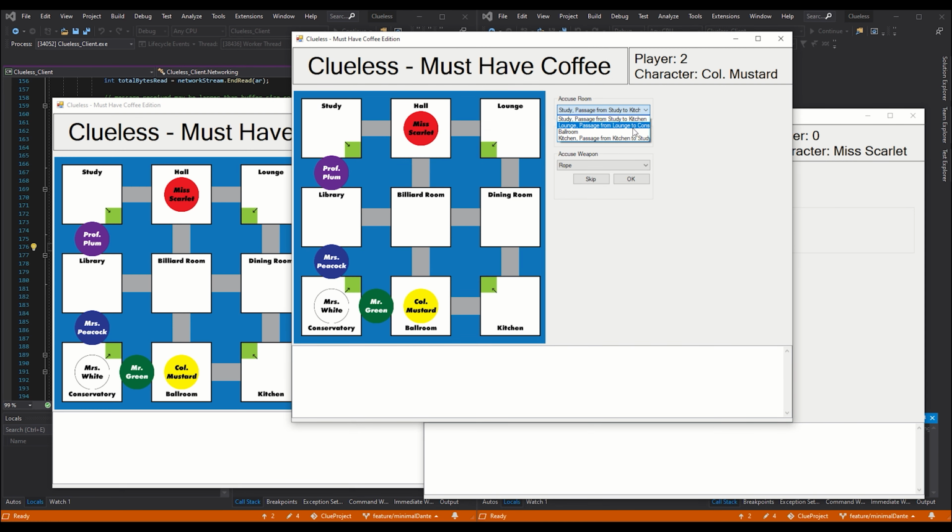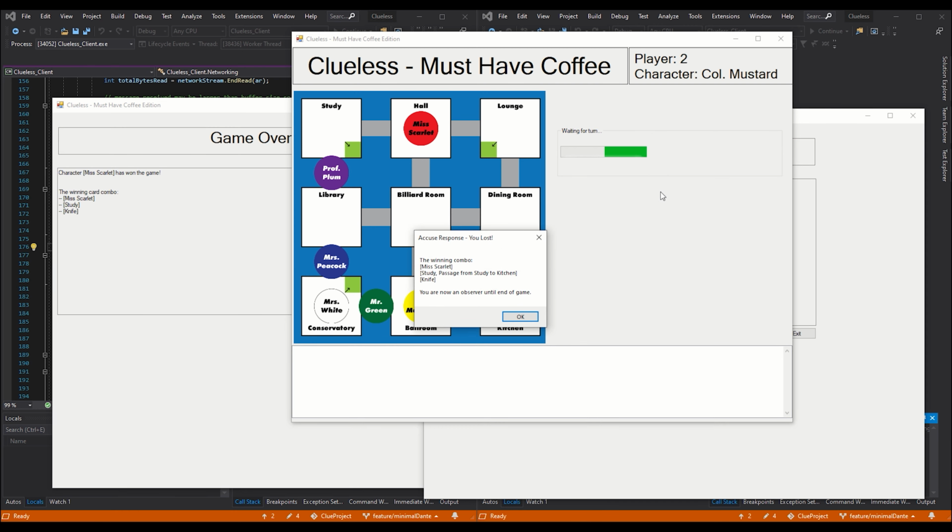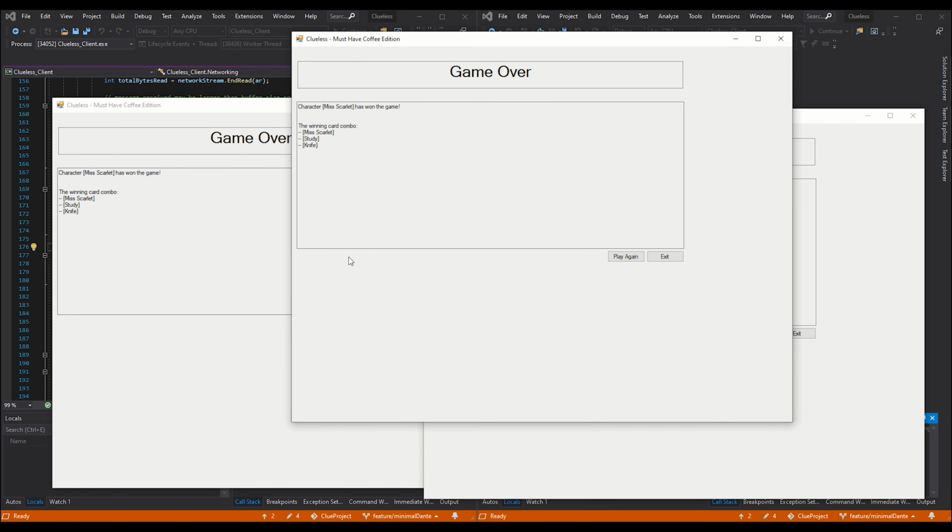Okay, so let's try. Okay, so this is the winning combo: Miss Scarlet in the study with the knife. And Miss Scarlet won purely because she was the last one left that did not lose.